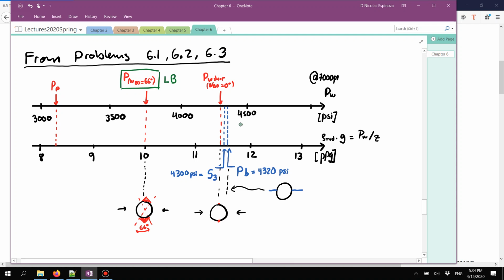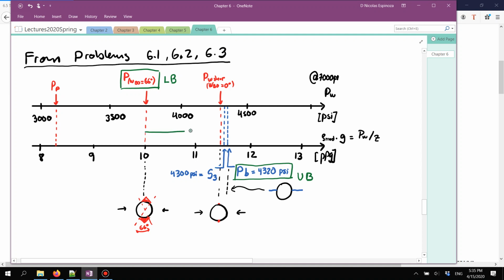Okay, now let's go to the upper bound. For the upper bound, we determined that PV could be the upper bound for the mud window because any value of the mud pressure lower than PV is not going to result in a tensile failure around the wellbore. So I could choose as an upper bound this value of PV. And in this case, I'm going ahead, I'm going to do that. I'm going to assume PV as my upper bound, but we'll talk about the influence of S3 in just a bit.